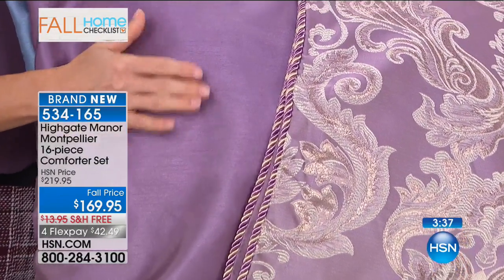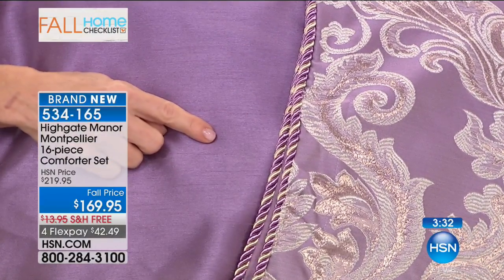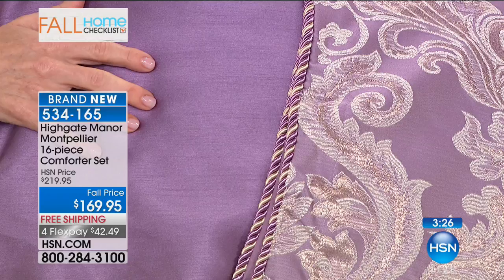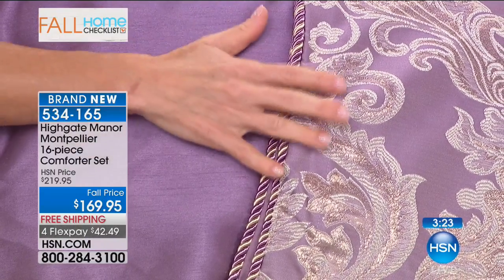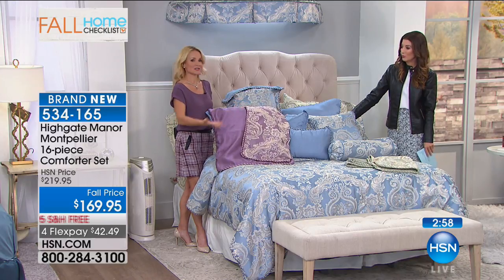This is what will be in the Euro sham and also the reverse side of the comforter. This nubby, beautiful dupioni-inspired silk look is going to be in the bed skirt too. So if you choose lavender, this is it — so feminine, so pretty. Maybe you have a full bed in your guest room and you want to treat your guests like the special guests they are. It's really nice for them to walk into that room and think, wow, this looks like an extra master suite — and that's the look it gives.